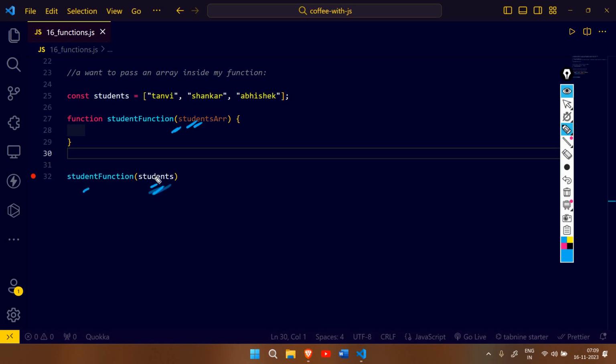अभी जैसे ही मैं इस फंक्शन को कॉल करता हूँ ना, तो ऑटोमेटिकली ये वाला जो नेम है ना, ये इसके अंदर जाता है. तो ये कंपल्शन नहीं है कि मेरा स्टूडेंट है तो यहाँ पर भी स्टूडेंट ही रहेगा. It is not compulsory. मैं मतलब जो वेरिएबल का नाम लेता है ना, मैं यहाँ पर कुछ भी लिख सकता हूँ. STD एरे लिख सकता था, या फिर STD ही लिख सकता था स्टूडेंट्स. ठीक है, और यहाँ पर भी I can pass anything.